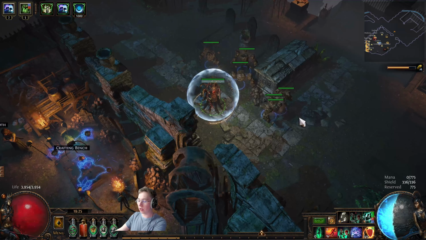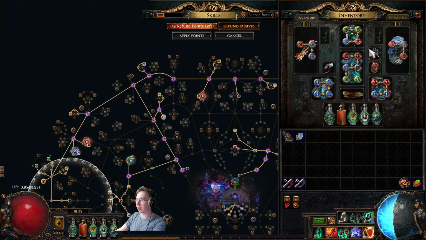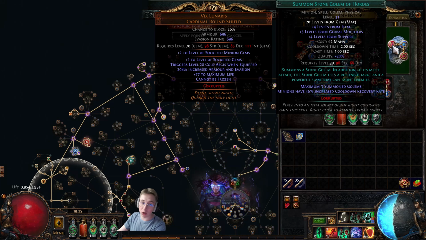you'll see we don't need the +1 to summon golems, because we instead use the Golem Hordes. So, Stone Golem of Hordes is an alternate gem. You will have to get it from the lab or just buy it. It's not really expensive, at least not the 21/20 version, which is very, very expensive. But even I don't have it.